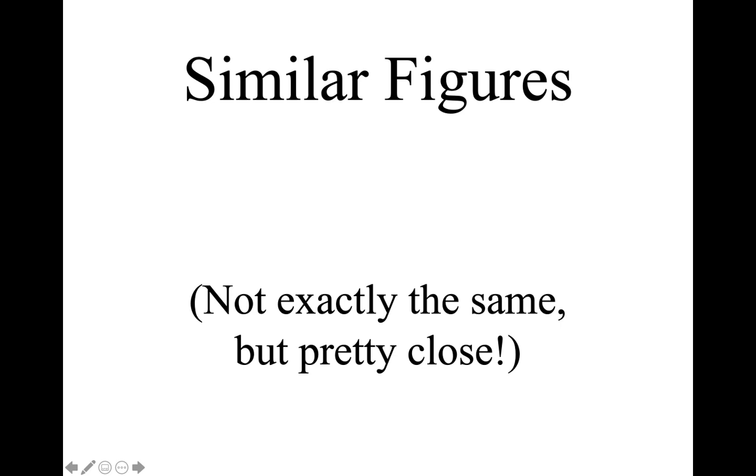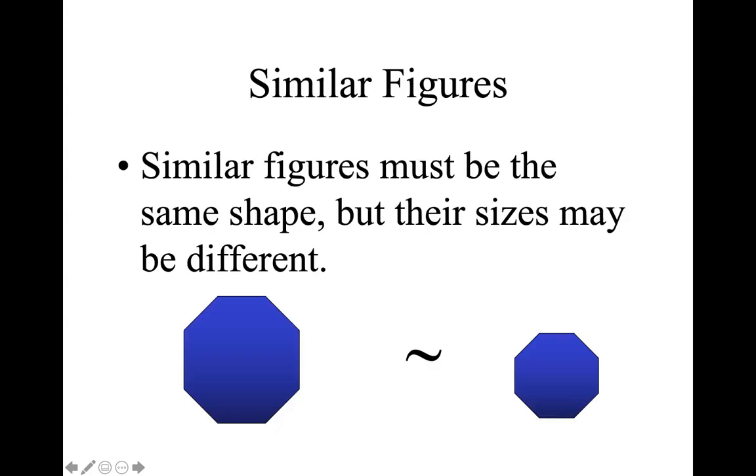All right, so now we're going to talk about similar figures. So when I say that two things are similar, they're not exactly the same, or at least they're not necessarily exactly the same, but they're pretty close. So similar figures must be the same shape, but their sizes may be different.